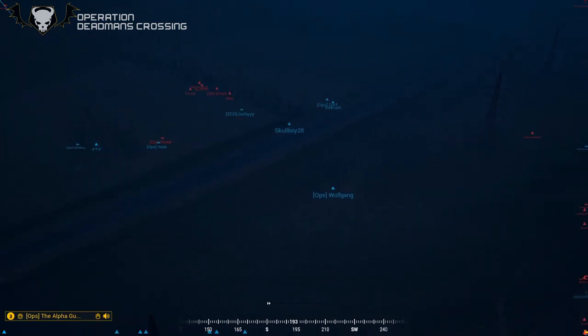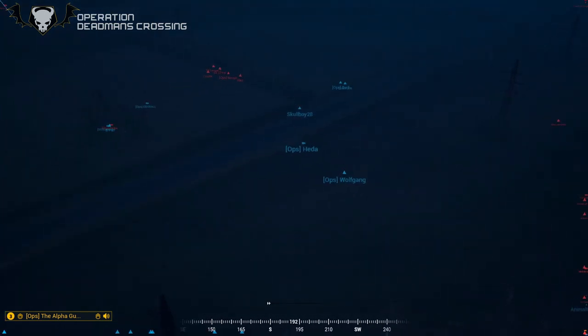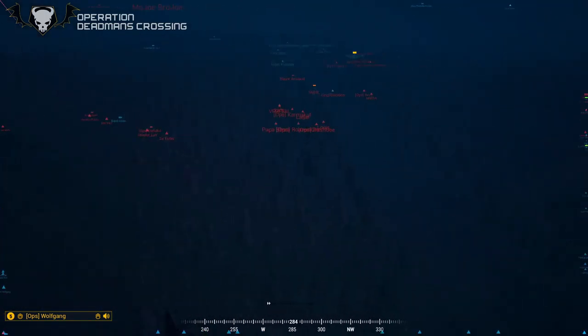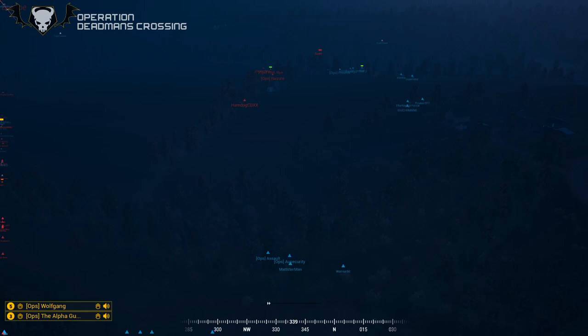Not looking for Dorf. Dorf is getting pinched right now. Keep pushing west. Let's try to crush him here. Roger. We got contacts trying to flank us, at least a fire team to our south. We're dealing with it. Deal with that first.